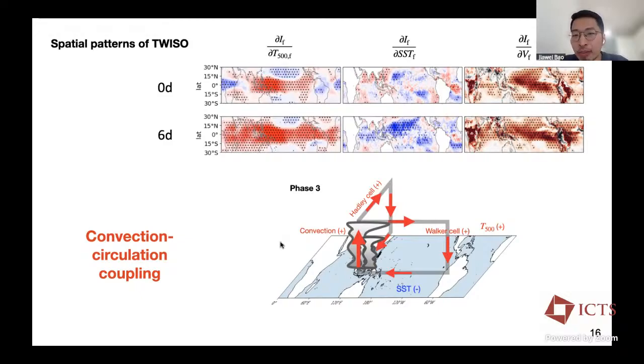So the warming of the atmosphere is induced by convection-generated gravity waves, which happens very quickly, whereas the cooling of the SST is due to the enhanced circulation, which is leading to the overall surface cooling. So this is a very clear convection-circulation coupling process. So far we have seen a signal that is not stationary. It doesn't really show any kind of signal of the waves or the MJO.